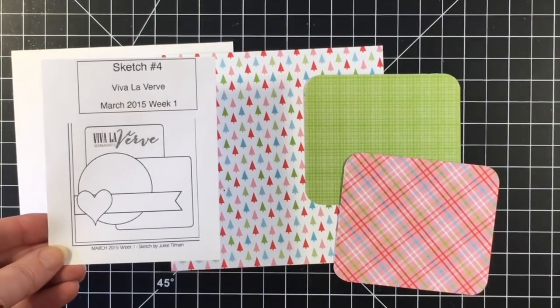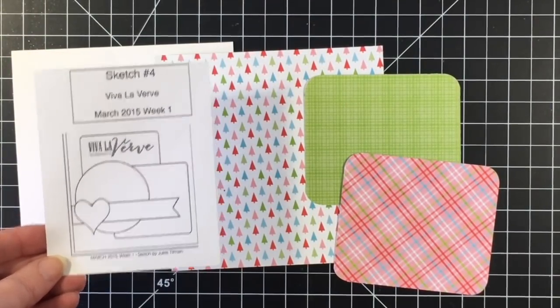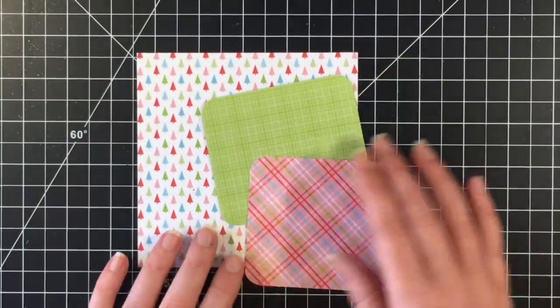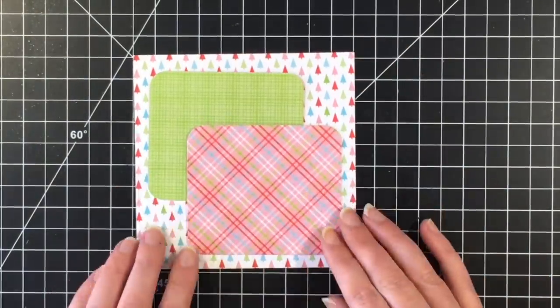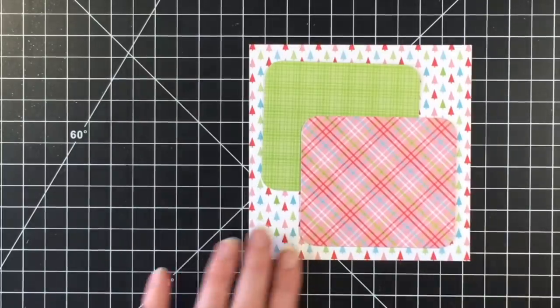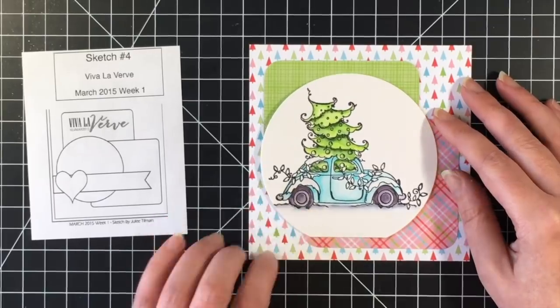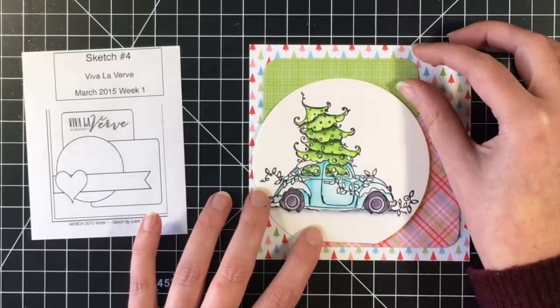So I'm going to use this sketch number 4, which is by Viva La Verve. And I'm loosely going to use the sketch. I'll put it to the side here so you can kind of see. So I'm making a square card, which I do not do very often.